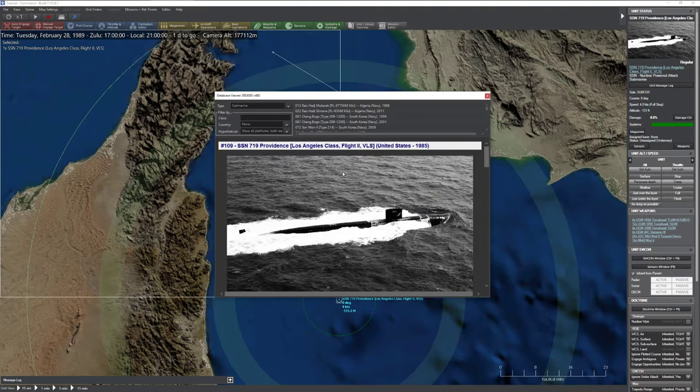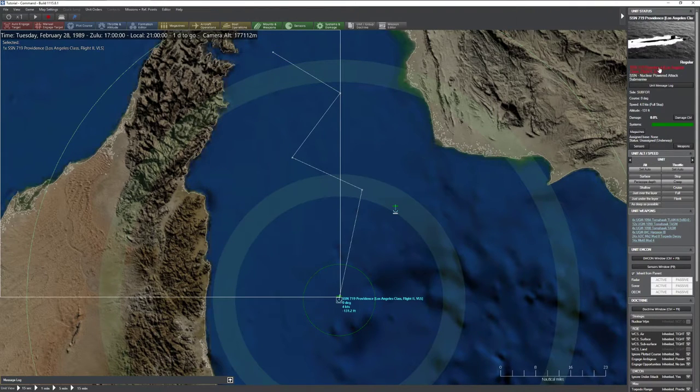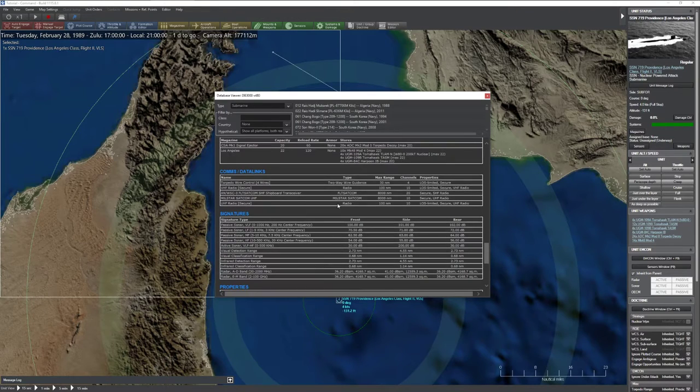All right, our buddy over here is a Los Angeles class. I mean, you can't do better than this. This is one of the best submarines ever. First of all, let's take a look at how quiet the thing is. Remember, 90 was the Seawolf. That's a lot louder. So 4 nautical miles is pretty much going to be our cutoff as far as how close we're going to be able to get before they're able to spot us. We have to keep that in the back of our head through the whole scenario.